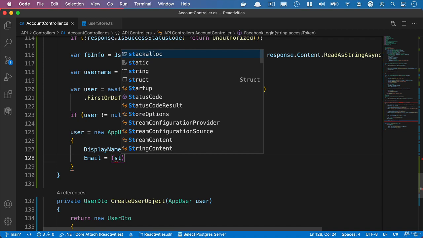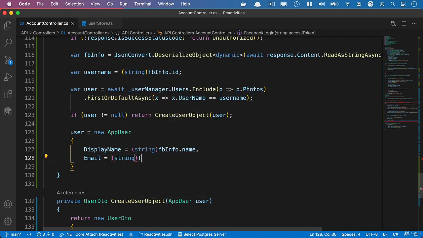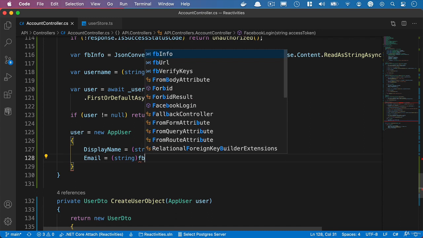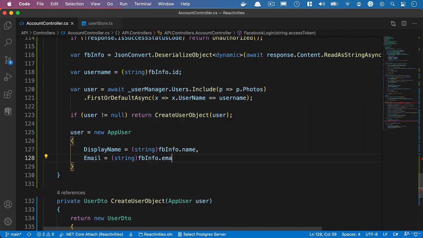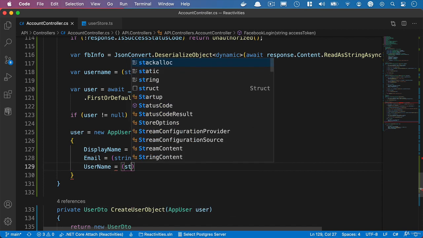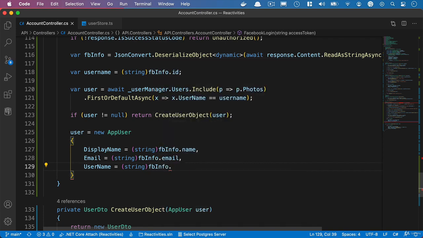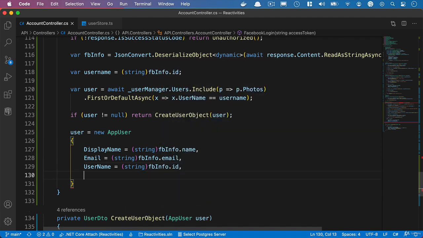And we'll again say string in brackets, and we'll say fbinfo.email, and then we'll say username equals string, and we'll say fbinfo.id, all in lowercase as well, by the way. C# is a case sensitive language, so we need to make sure we match exactly the properties that we looked at when we looked at this in the debugger.